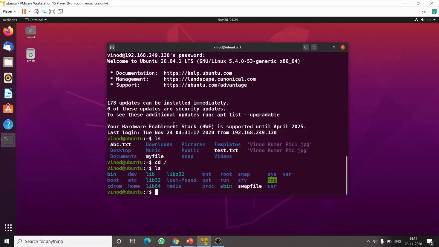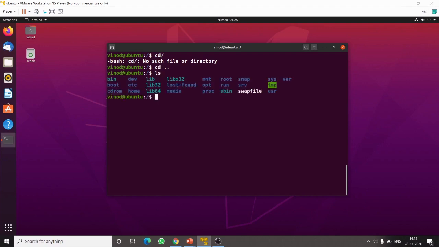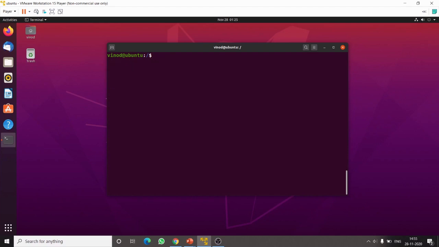So here for telnet, you have to write sudo apt-get install telnetd.